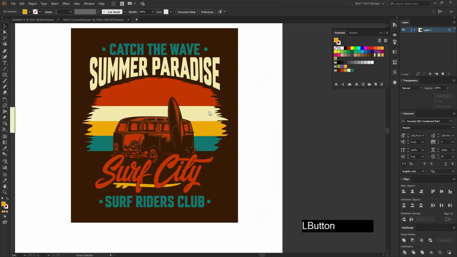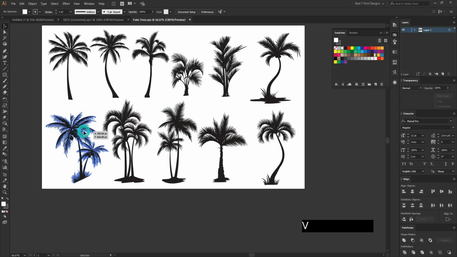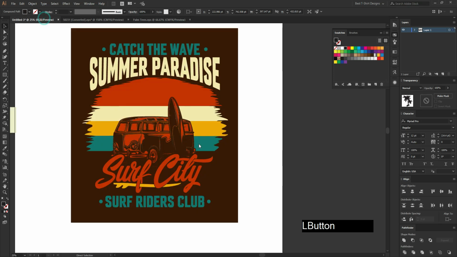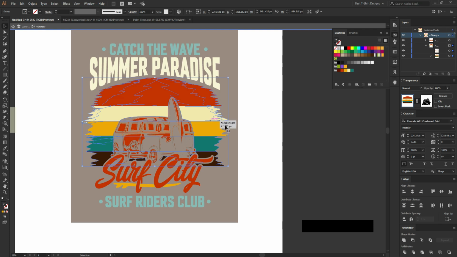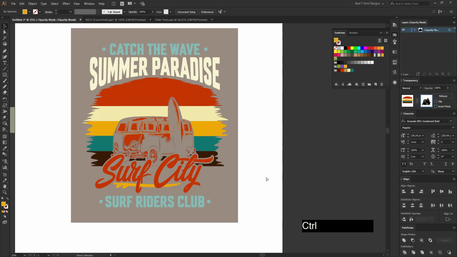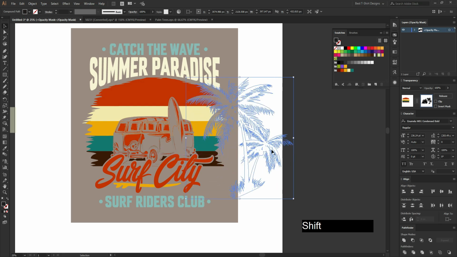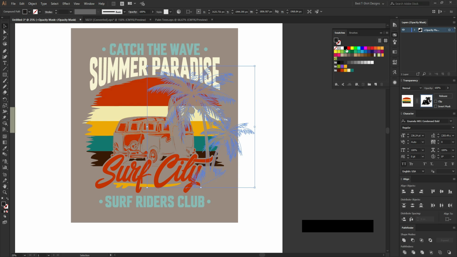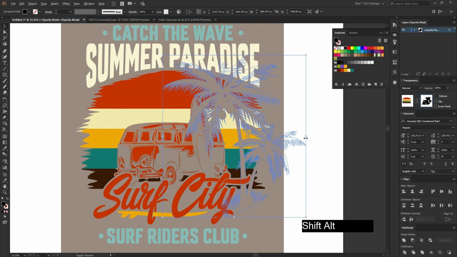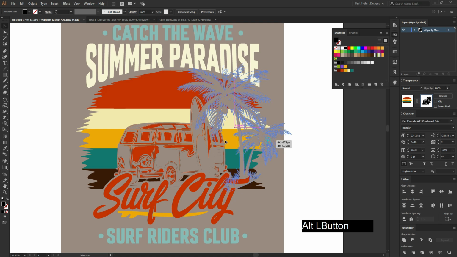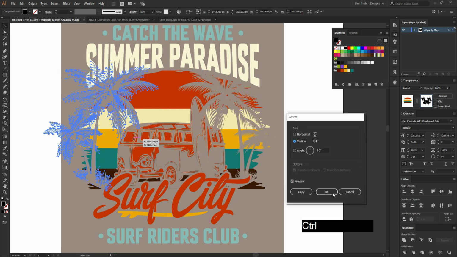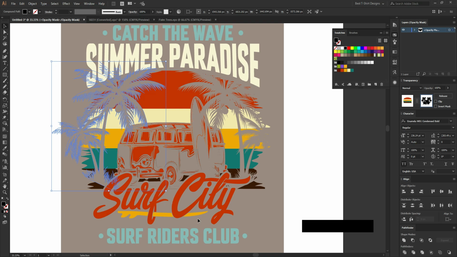So if we are making a surfing t-shirt design, there should be some palm trees. So let's select this one, and then inside this background shape, inside that transparency of it, I am going to press Ctrl V. Sorry guys, it is going to paste our palm shape here. So you can see it is going to look like this. And now for this one here, let's just keep it as it is right now, then bring another copy here, reflect it just to place in here.